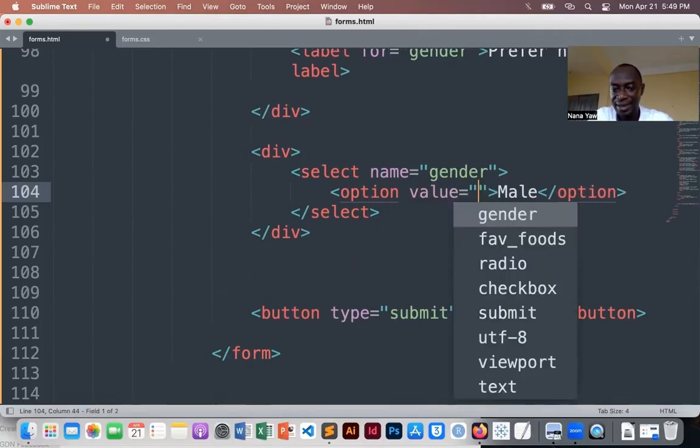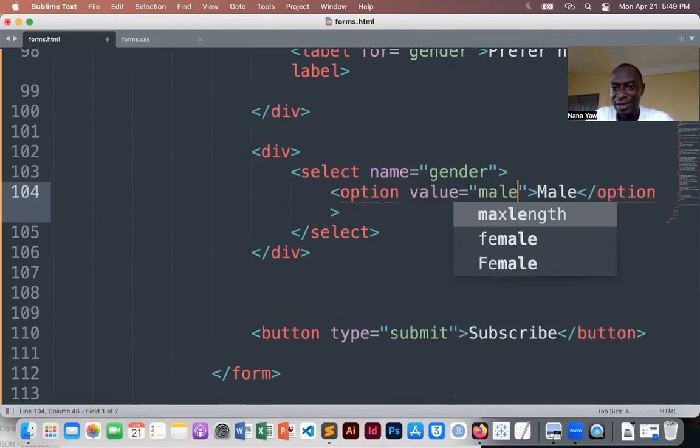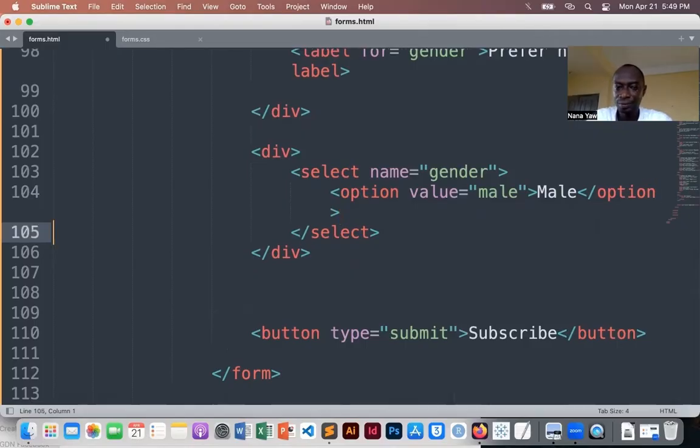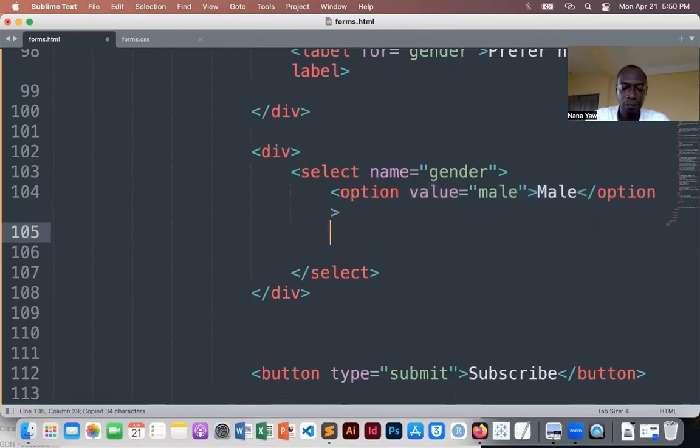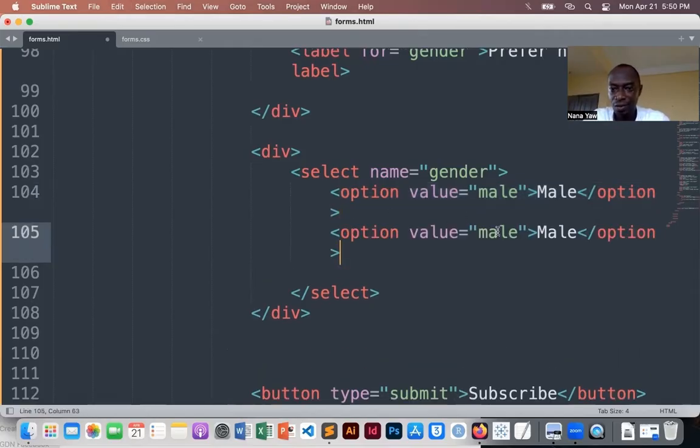So if they select this, you want the system to set a value to the name gender, right? So if they select this one, you want female to be set.